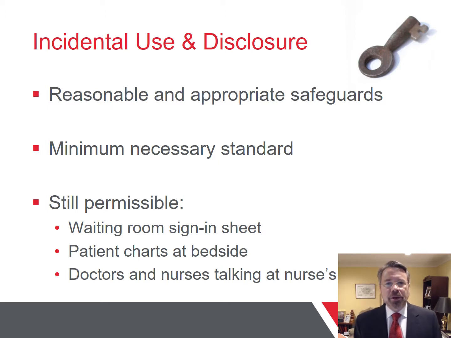Staff should not be talking about patients in elevators. The staff should not be gossiping in the cafeteria. But there are times when some information is going to be disclosed. And the requirement on the institution is to use reasonable safeguards, such as making sure that computer monitors aren't visible to visitors, that whiteboards are not in public areas with patients' names and conditions and so forth listed on them, and that any information that does have to be disclosed is the minimum necessary.